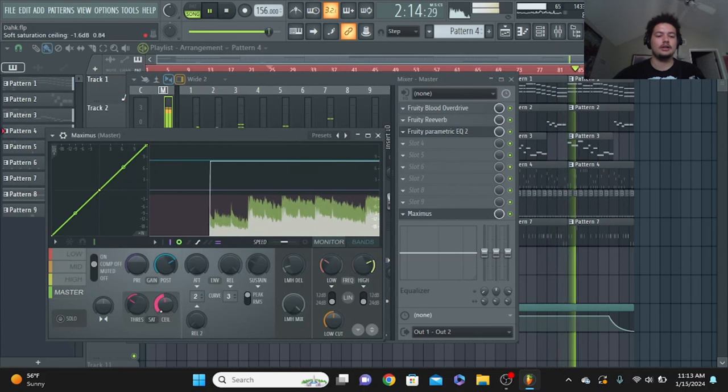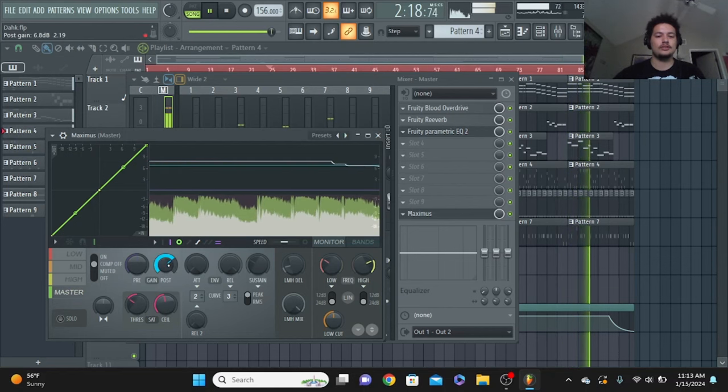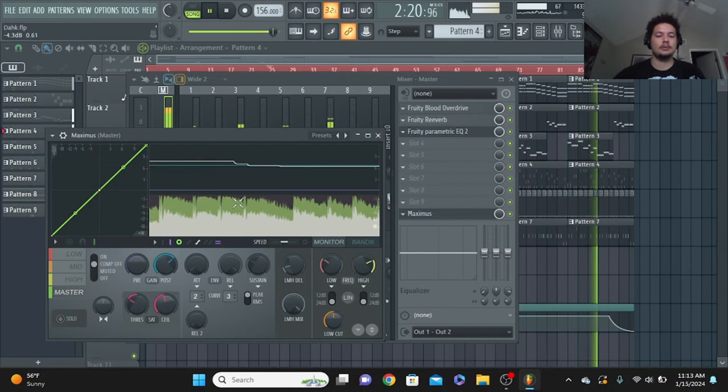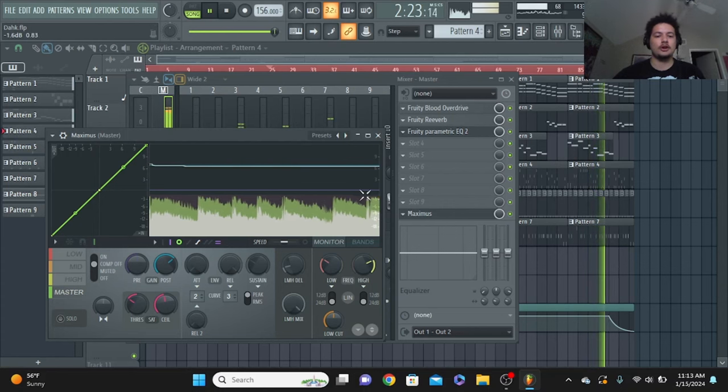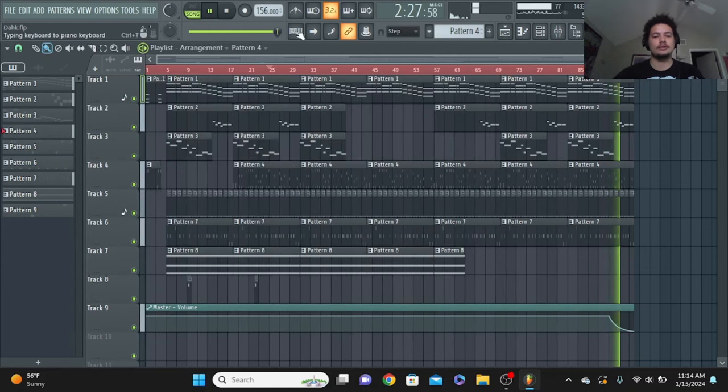Just turn the threshold down and turn the post up until it's not really making artifact noise, like stuff that you don't want to hear. The way you determine that is how squashed the top of the audio is. It's barely hitting the top, but it's hitting it enough to the point where it's going to compress it.